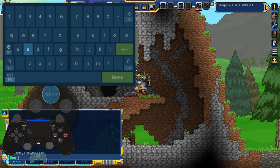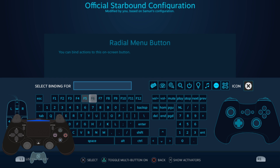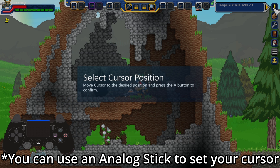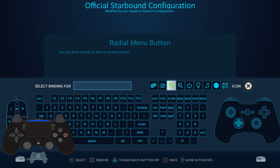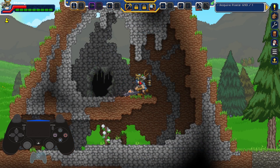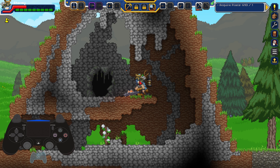You can assign all of these options on buttons, or on the various menus such as the hotbar menu, radial menu, or touch menu — even the multi-button ones. Here's another way to use multi-button, making use of the move cursor option: you can have the cursor move to a position and then click on that position. Turn on multi-button, select your cursor position, and also bind left mouse button. My personal preference is to set it to return to old position. Like the other options, this can be done on a single button or set as a radial menu option, giving you a powerful way to navigate mouse-only menus.